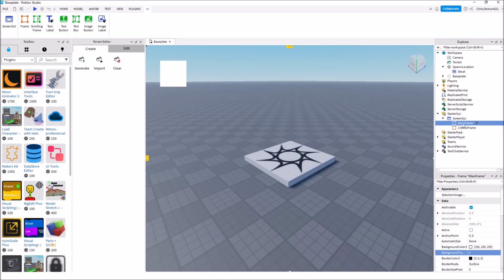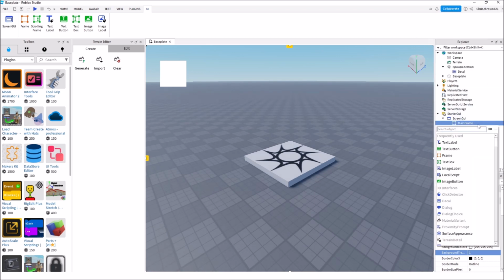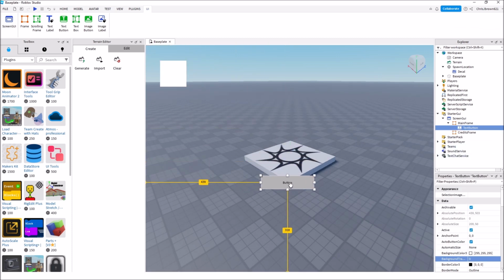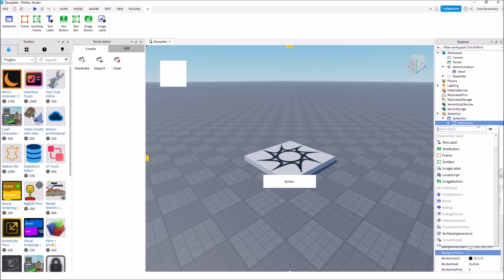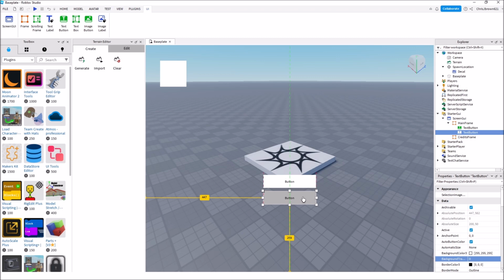Okay, so on MainFrame, we need to make two buttons inside here. Now we need to, oh, wrong one. We're going to click the plus here, and we're going to do TextButton. And we want to drag this button down, maybe about right there. Looks good to me. And then we want to go back to MainFrame. Oh, I clicked it again. We want to do plus, and we want to do TextButton. We're going to bring it down and put it here. There we go. So we got two buttons on the screen lined up.